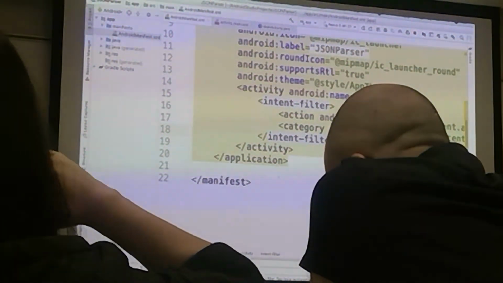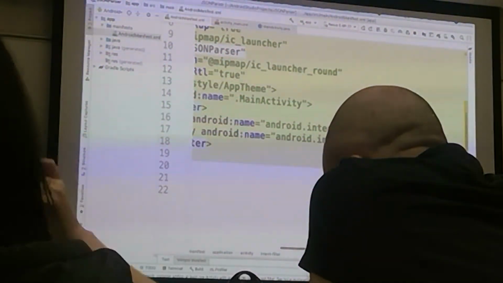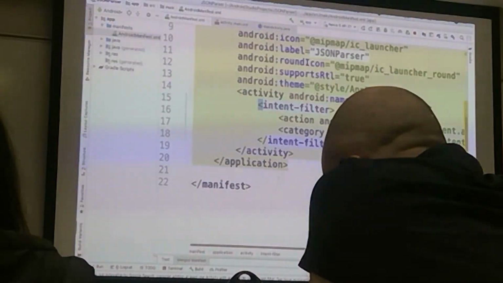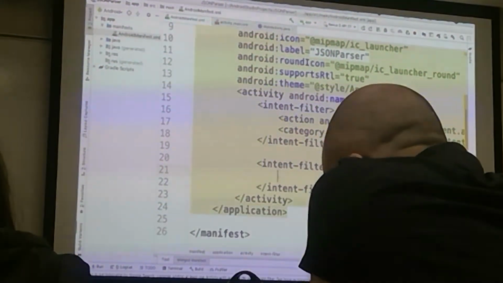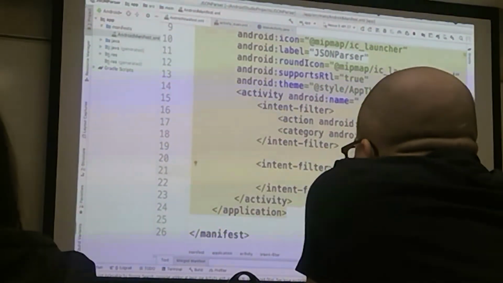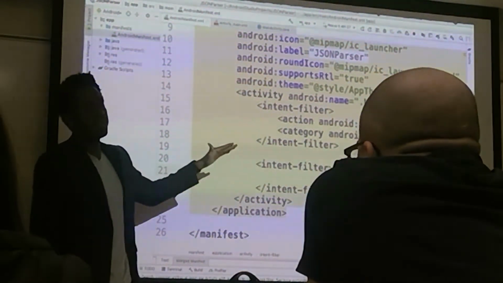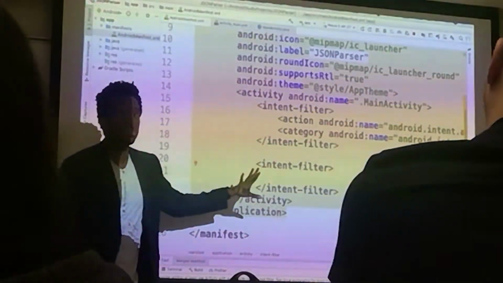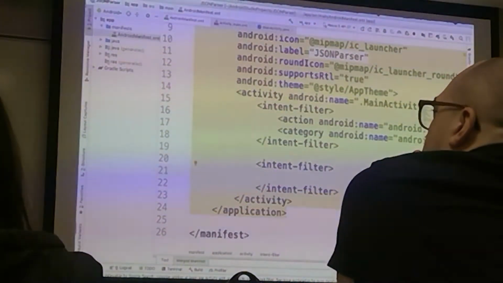So this activity, our main activity, has a filter for its launcher-ness. We're gonna add another filter. So we're gonna add a filter that will include all the elements that are necessary for it to respond to a certain request. So, first thing I'll add is the action.